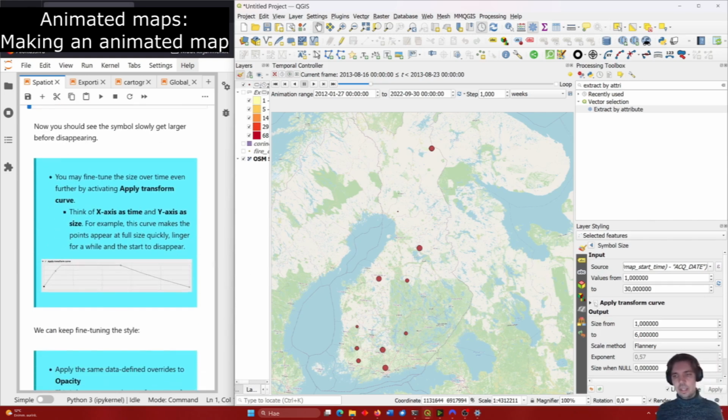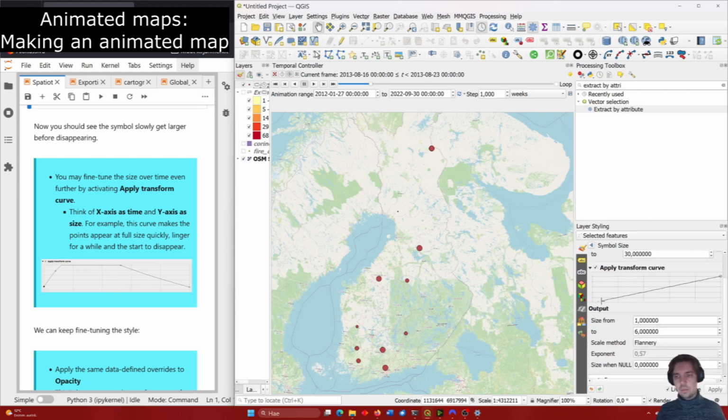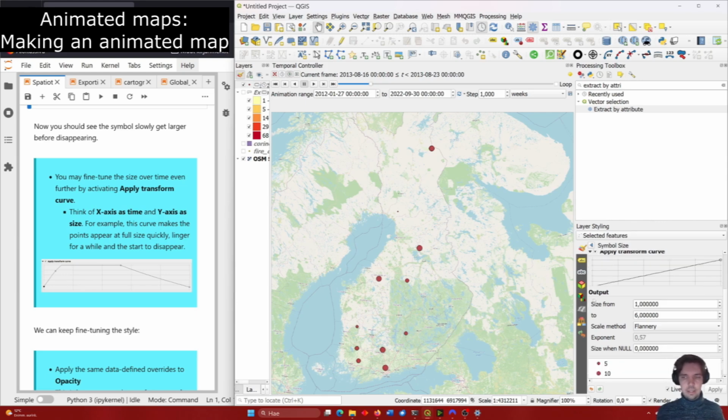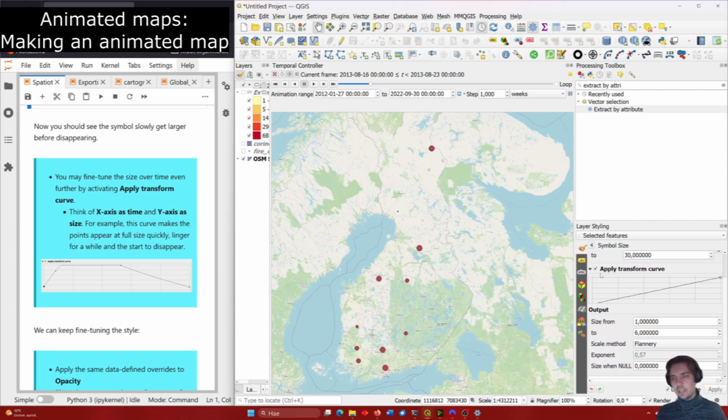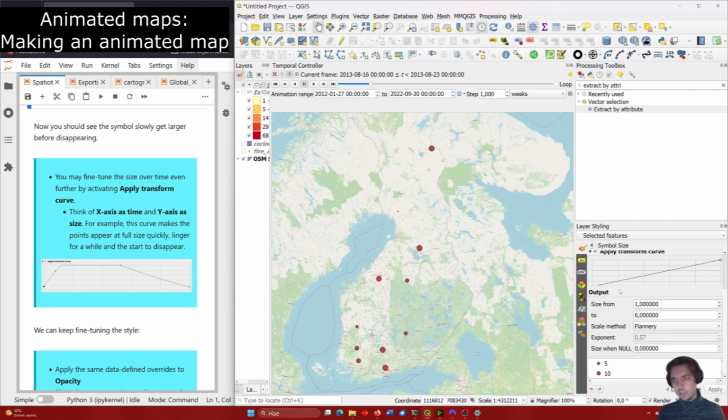So if you enable apply transform curve, so instead of having this linear rise from 1 to 6, you can think of this curve as the x-axis symbolizing time, and y-axis symbolizing size. So the x-axis will be a date from the beginning towards the end, and then size 6 will be at the top and 1 will be at the bottom.